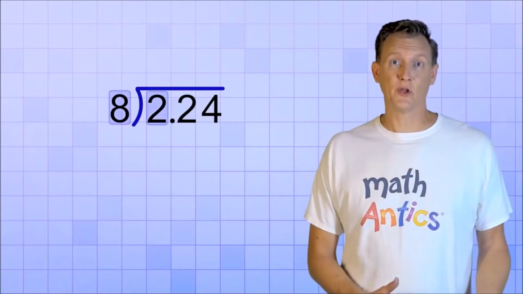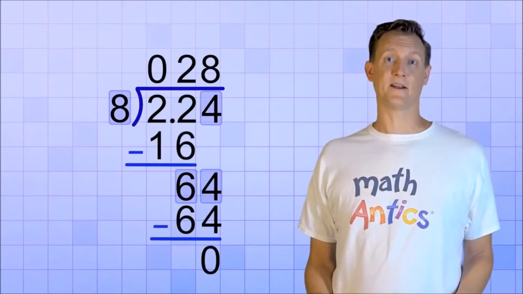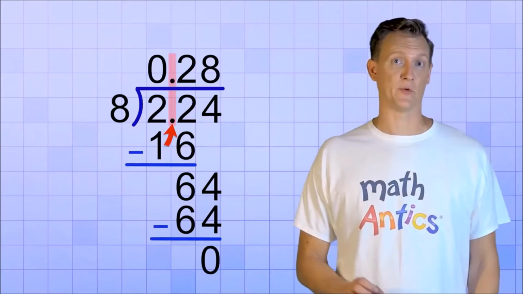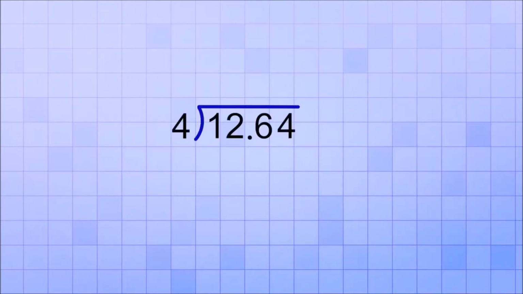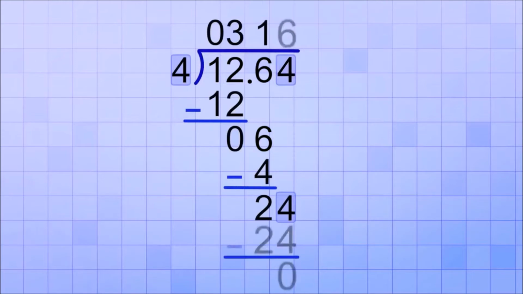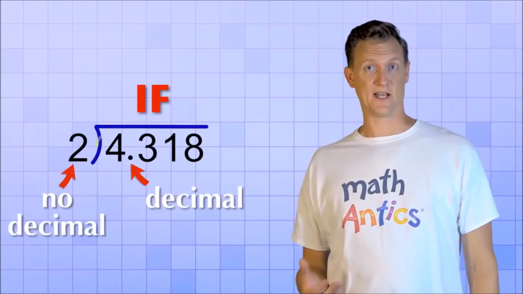That's because you can just do the long division procedure that we learned in the long division videos, and the decimal point doesn't affect it at all. You just need to make sure that you bring a copy of the decimal point up into the answer line when you're done. So, if you have the division problem, 12.64 divided by 4, you would follow the division procedure as if the decimal point was not even there, and you'd get 316 in the answer line. But then, you need to bring a copy of the decimal point straight up into the final answer, making it 3.16. That's all there is to it, if it's only the dividend that's a decimal number.